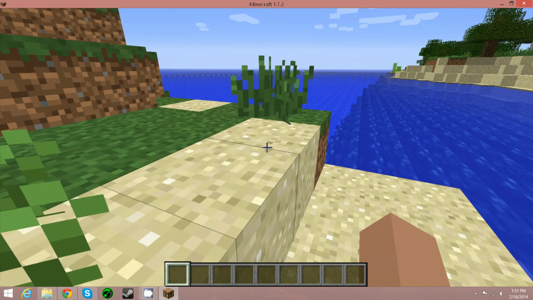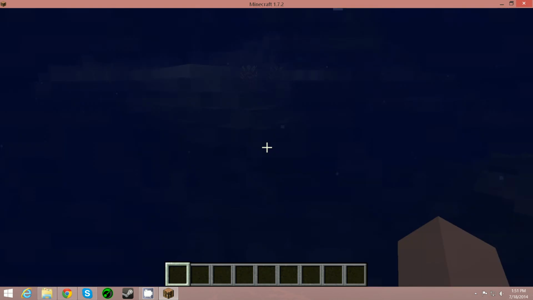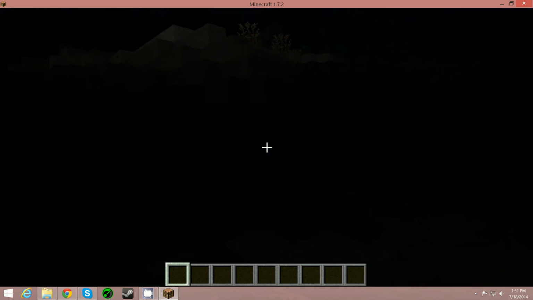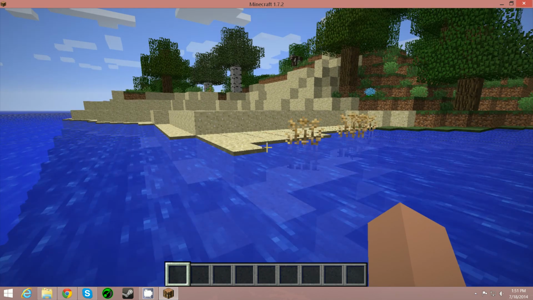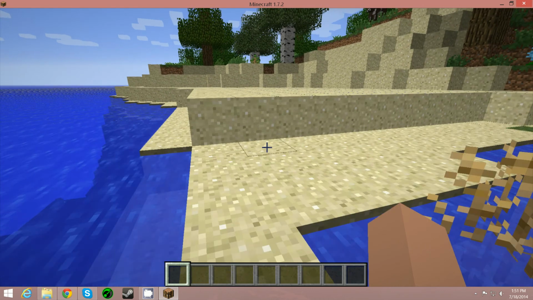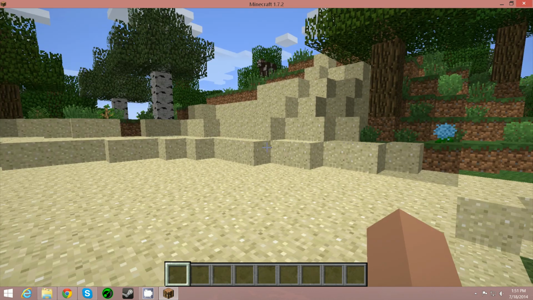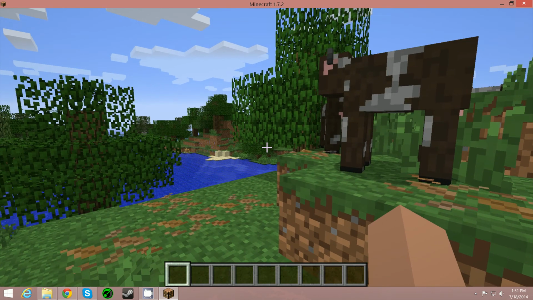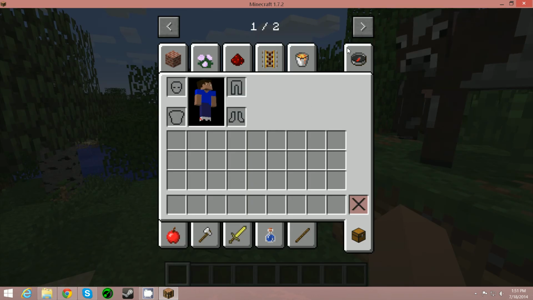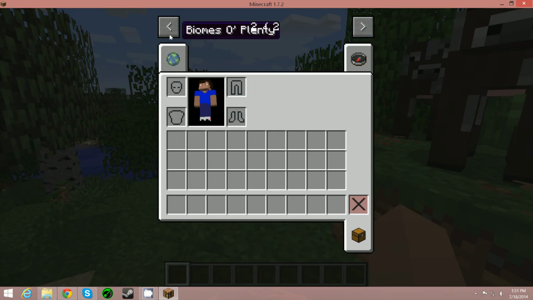But as you can see, we got Biomes Aplenty. It adds some new foliage and some different stuff. But, yeah. Why am I sinking? Okay. Forward. But, yeah, as you can see, we got all kinds of stuff here. And all the mods are installed correctly. So, got everything that I installed.